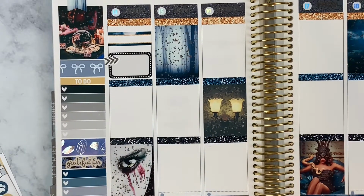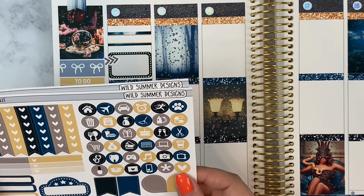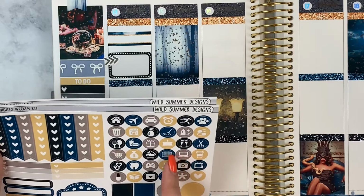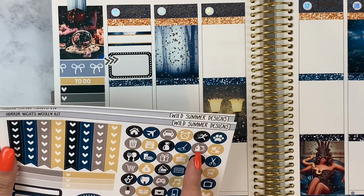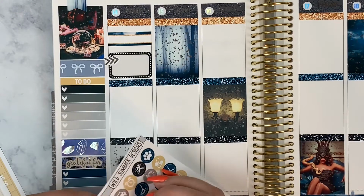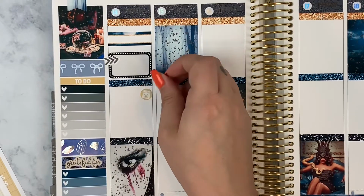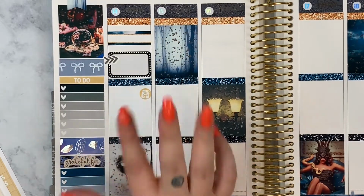And then that's all I've got planned besides, oh, I also did laundry, but I didn't get a laundry sticker out. Does she have one? Of the icons. That is laundry and not dishes. I do have, ooh, that's dishes. I do have, that's laundry, right? I do have laundry stickers, but I don't feel like going and getting one, even though I do have really cute foiled ones. I'll just write it in and I'll write laundry, or I might have a script for laundry. Who knows?